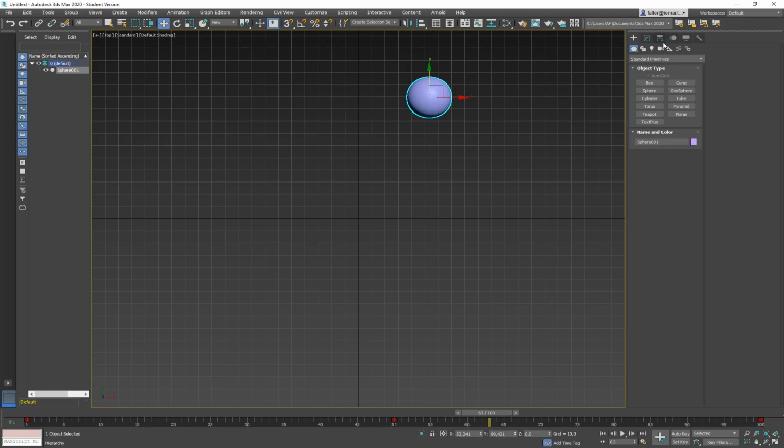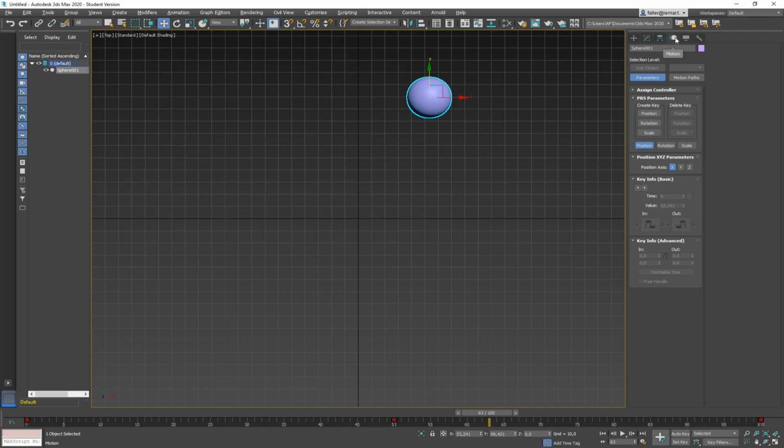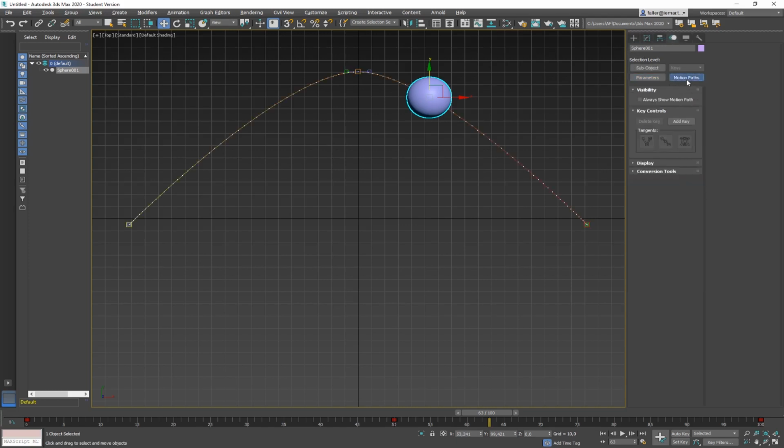And when you look at motion, the fourth one, motion up here, and then you look at motion path, you can see the motion path of the sphere, the so-called trajectory. So it is how it moves in time. Those little dots are the single frames. Every frame down here is a white dot in the timeline, and you can also see that when the dots are dense, the movement is slow, and when the dots are wider, then the movement is faster. How to adjust those curves, we'll see later.